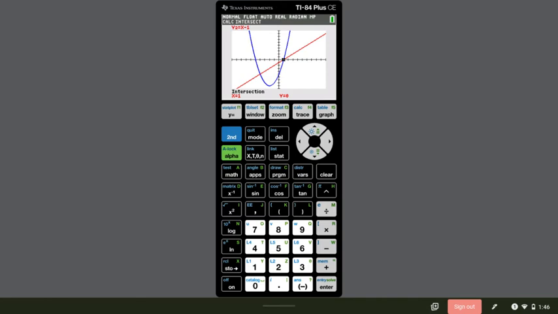I now want to do that again to find the second one. So I do second calc, intersection 5, enter for the red, enter for the blue, arrow closer to my other one, because if I leave my cursor there, it's just going to keep giving me back that 1, 0. So I'm close to the other intersection point, and that's -4, -5. To show my work for that, if I were just doing it graphically, I would use second table to plot my points.